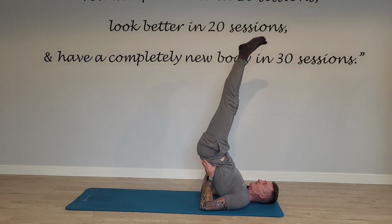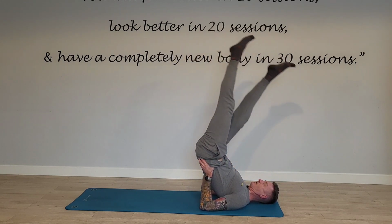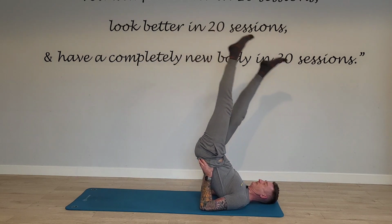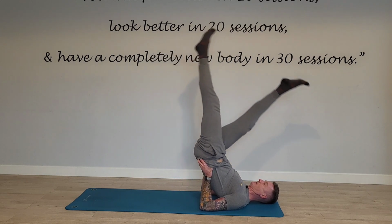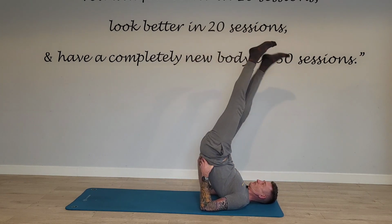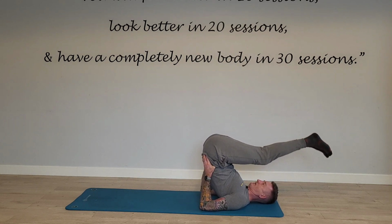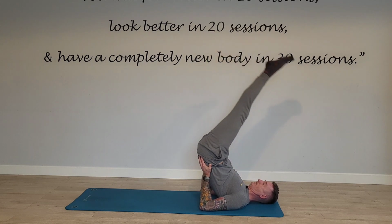Lovely. And then we're going to have our legs up like so. We're going to do the splits. One leg forward, bring it back, and then the other leg. Keep that tummy tight. Now, tricky one. Legs over the head and back up tall to the ceiling. Don't fall.